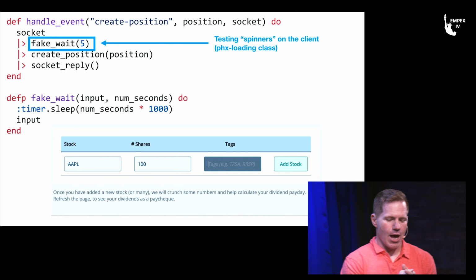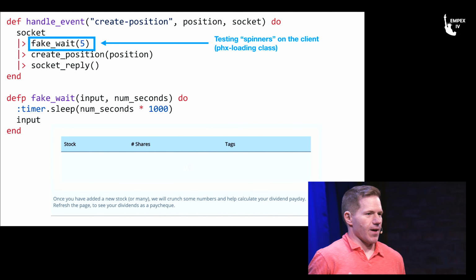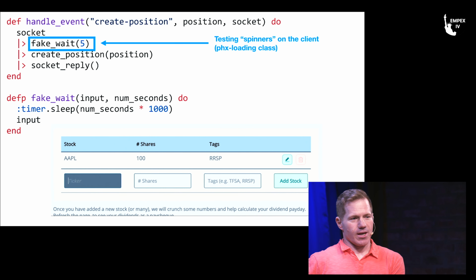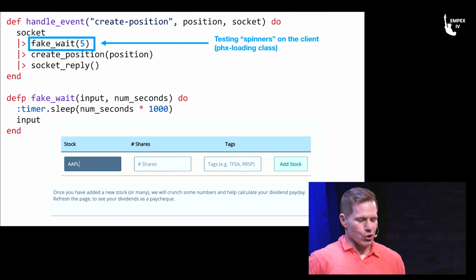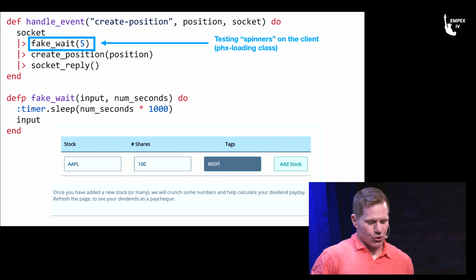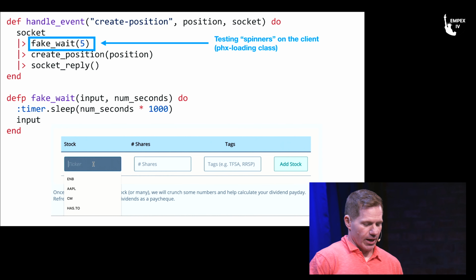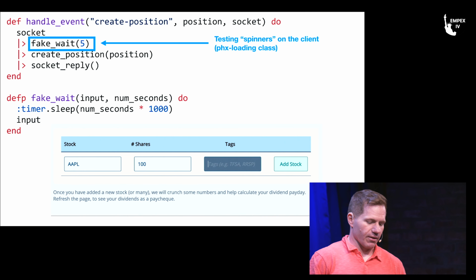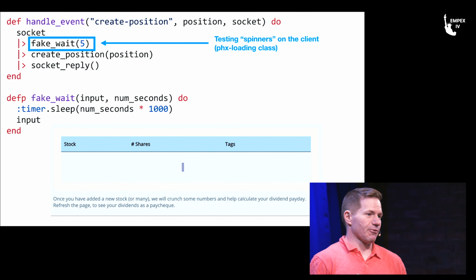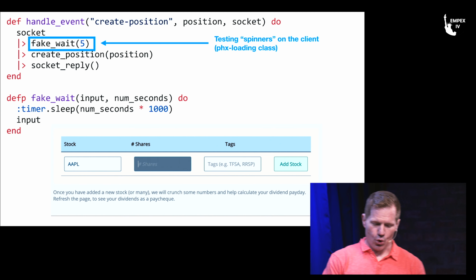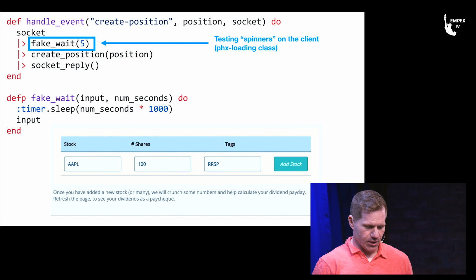Another thing is obviously Elixir is super fast on your machine, also super fast for your business idea that has no users yet, still crazy super fast. So what I like to do is put in a fake wait to try and actually test the maybe slightly slower behaviors that might happen. All that we're going to do here is block on the call with a 5-second wait, and that lets me see if I've got my margins and padding all set up. This is what's available out of the box with LiveView for doing total form manipulation.